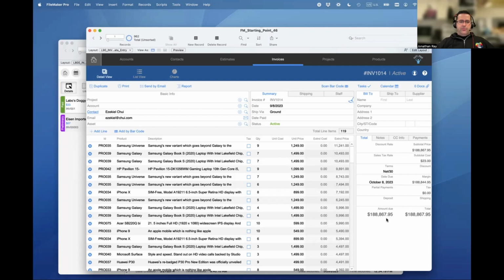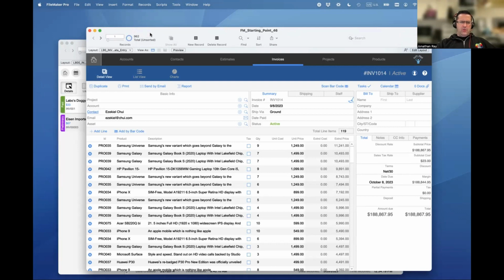But if you happen to have got FM Starting Point, say 5 years ago or so, and you're using it, and you're like, man, it just seems to be going slower and slower. What's going on? This is not only the fix for you, but if you're not using a copy of FM Starting Point, you have your own thing. The same technique, of course, applies. How do you identify unstored calculations? What are the problems with them? And how do you substitute them out?